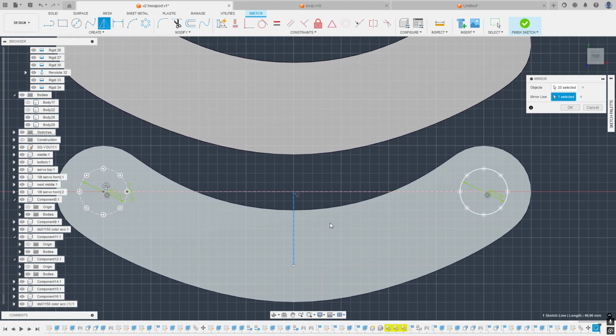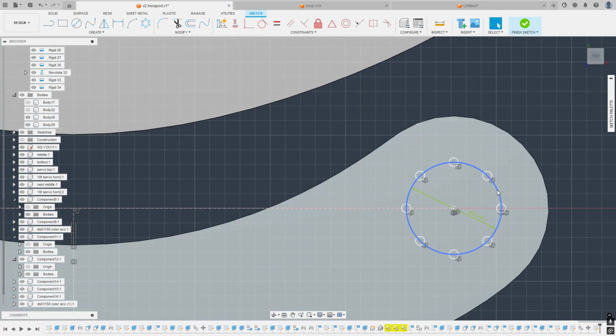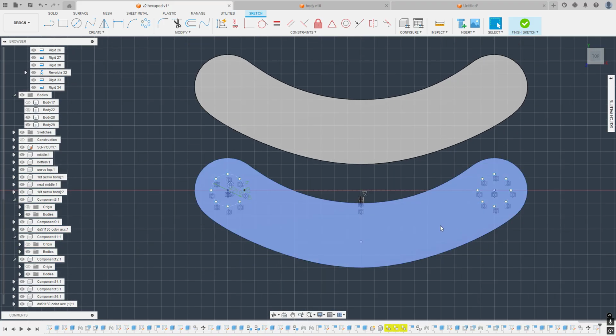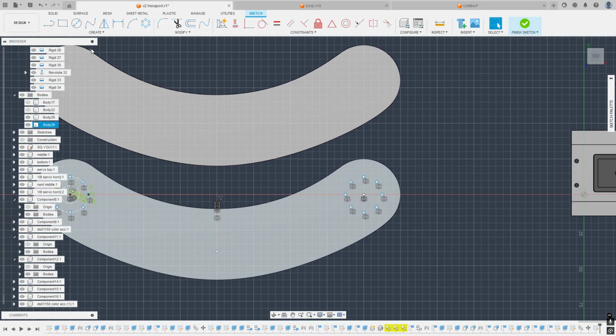Mirror across this. Okay, why is this there? And then also 12.5.